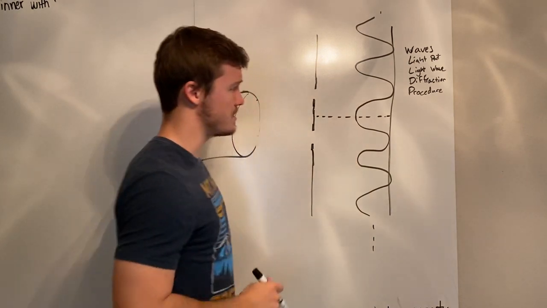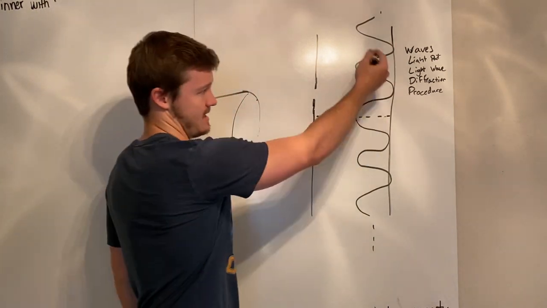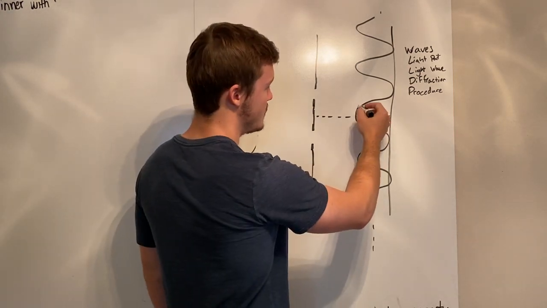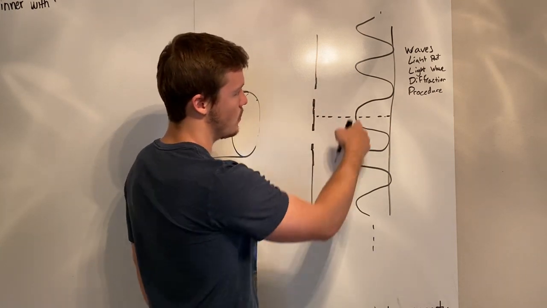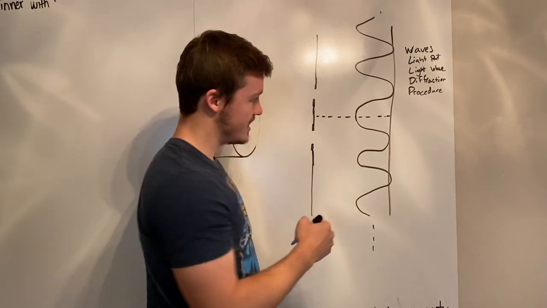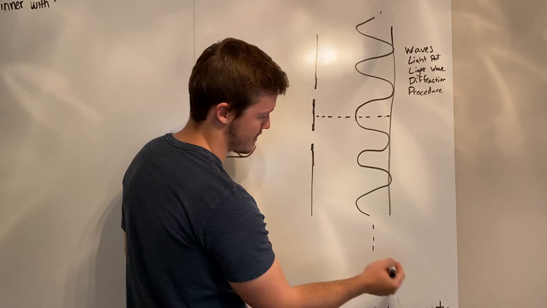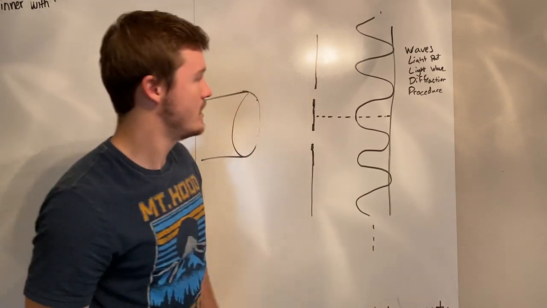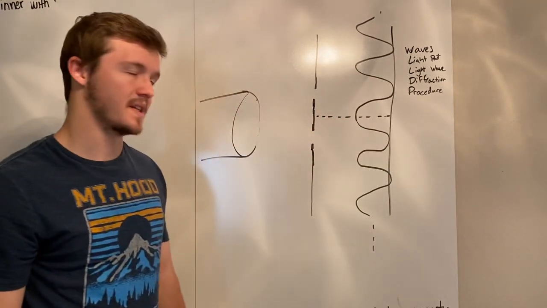So this is actually what you see when you shine light through two slits. You get a pattern like this, which is very strange if you think about it. You get a bright spot right in the middle between the two. You get two more bright spots on the other side of that, with a dark spot in between, and then it keeps going like that outward. Dark spot, light spot, dark spot, light spot, all the way out. And you start getting less and less bright as you go further out. But at least the first few are all pretty much the same brightness there for this double slit experiment.